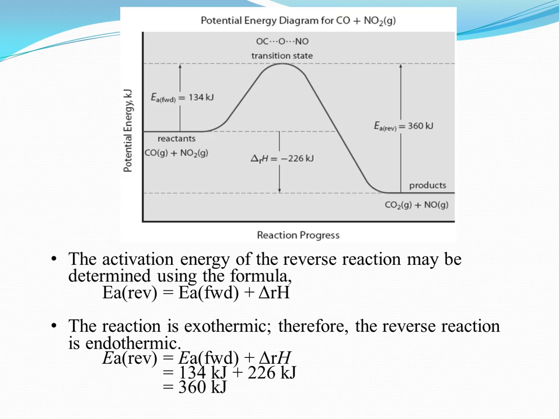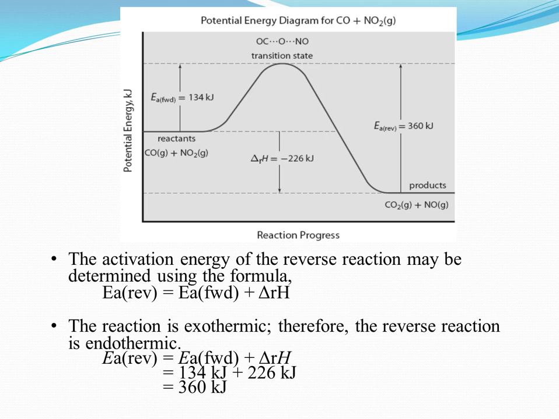Here is the diagram that shows the energy pathway for the reaction. Notice that the potential energy diagram still shows the reactants and products, but also shows a high energy transition state. The activation energy that is given in the question is used to label the difference between the reactant's energy level and the energy level of the activated complex. The change in enthalpy of reaction is the energy difference between the reactants and products.